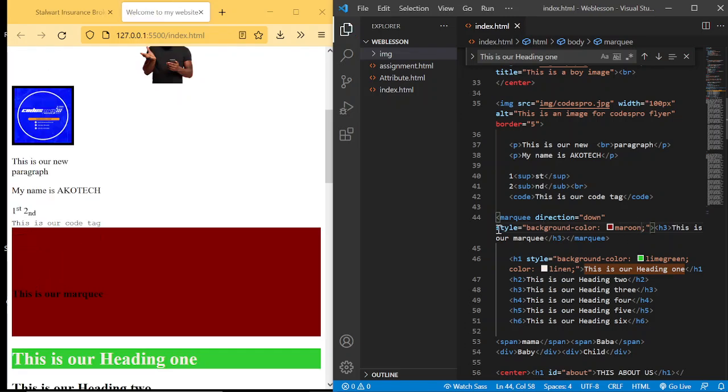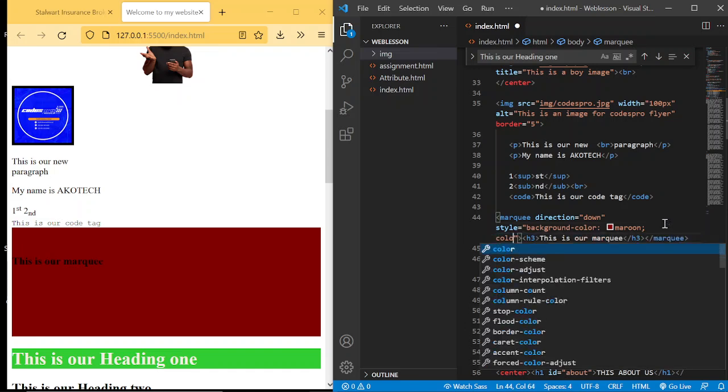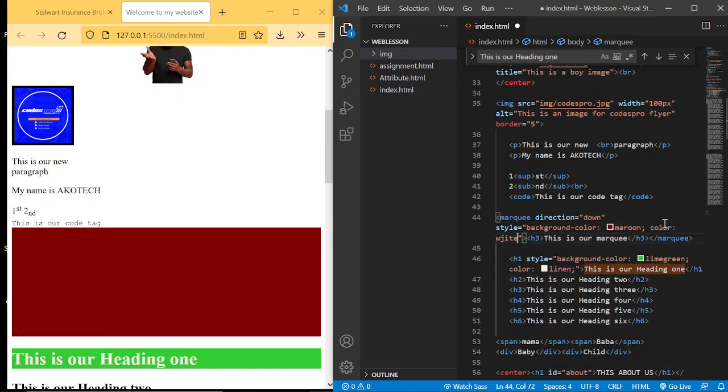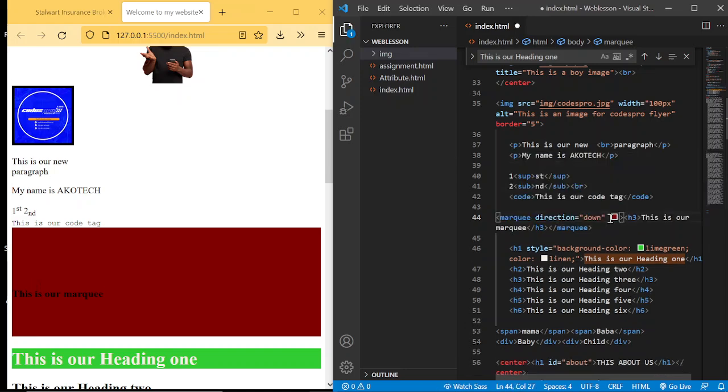You can see this style background color is maroon. You can see the maroon is here now. So you can still make the color inside this to be, let's say, white. I will save. Sorry, I didn't write the white well. I will save. You can see this has turned to white. So that's how the style works. It's called inline CSS. So you can still add more attributes inside this, but we are not here to talk about those right now. So let's take another one.